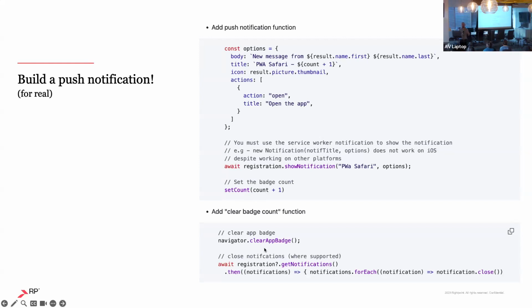Down below, you can see how I'm using the navigator to actually clear the app badge. That's actually going to take that badge counter, because if you're like me and you're inbox 0, you don't want a badge, you don't want to see a number, you don't want to see a little red dot. And if you don't have any way manually in your code to clear the badge, it stays there forever until your user uninstalls the app, which we don't want. So a little tip there about how to clear the app badge using the navigator, then check your registration. Again, the thing that we set in state earlier. And then iterate over those notifications and clear them out manually to make sure that we're all clear state and the user is not uninstalling our PWA in frustration.